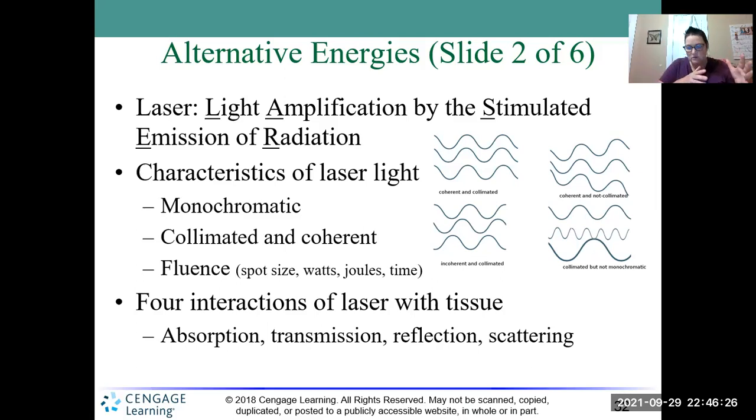They can use reflection to get to the specific material desired. On the other hand, reflection can be something that is actually an error in the case. And then scattering is where the beam is scattered, and that can cause damage as well.